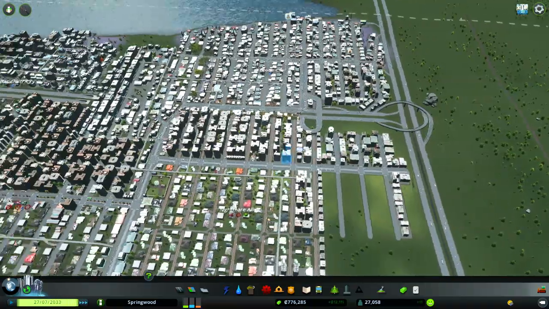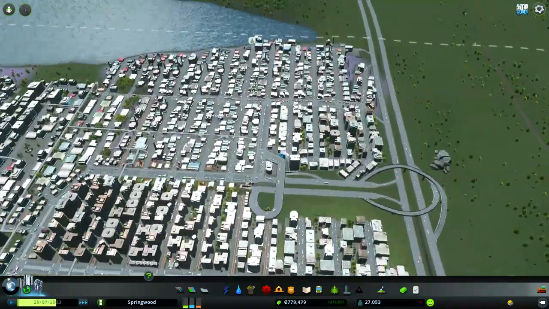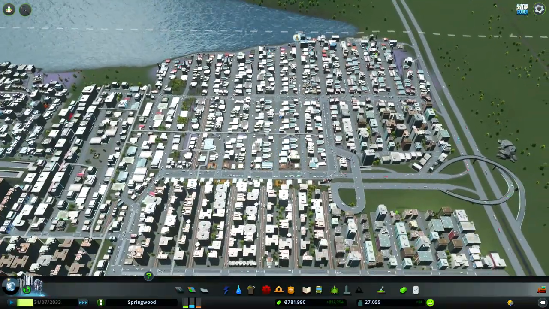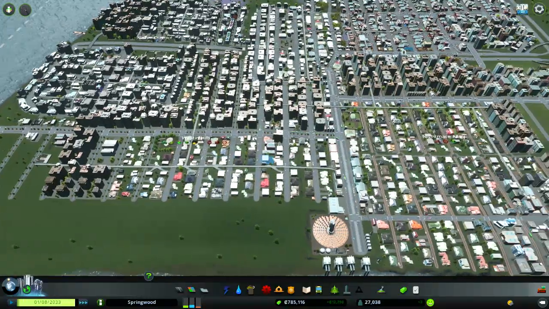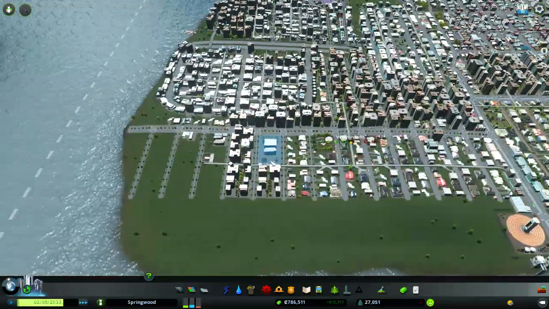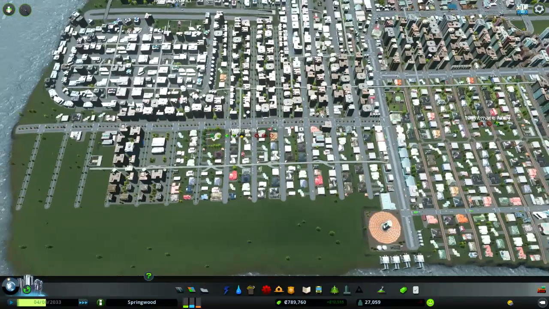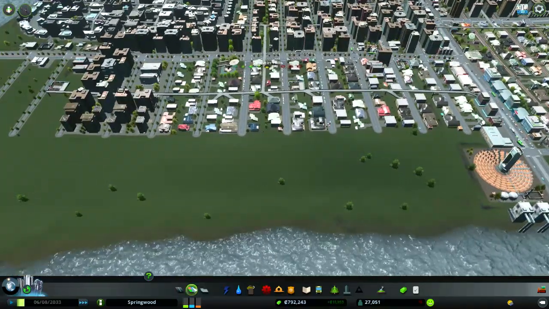Okay. Well, I think we're doing a little better here. 780,000, and I've been spending money like it's water. That is so crazy cool. And the residential demand's coming up. Some of this stuff is filled in. Weston Hills is looking a little bit more populated. Let's see.